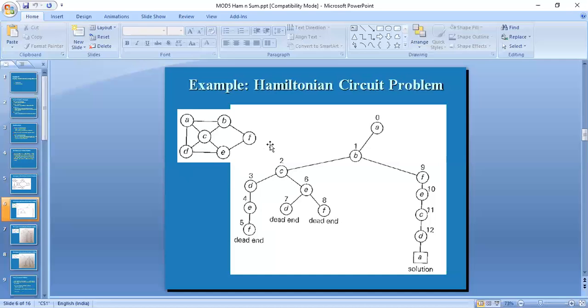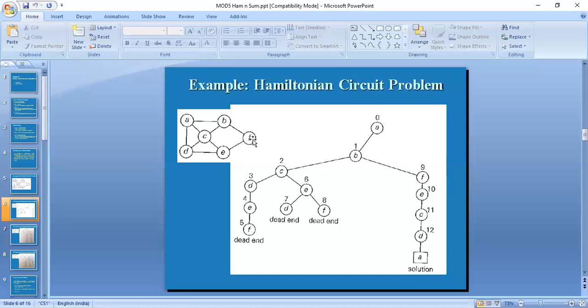E had only two options. Both options were worked out. So we are backtracking, moving to its parent. Again, for C also, we had only two options, D and E. Both are worked out. So we are moving back to B. Now, when you move back to B, there were two options, C and F. We have worked out with C. So what is left out? The left out is F. So we are going to F.